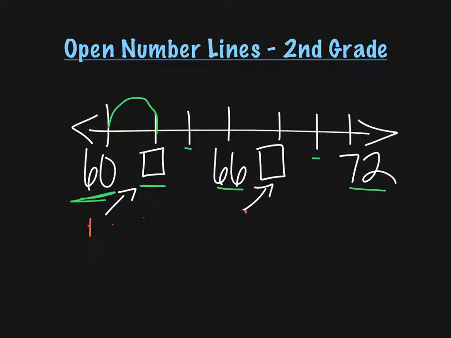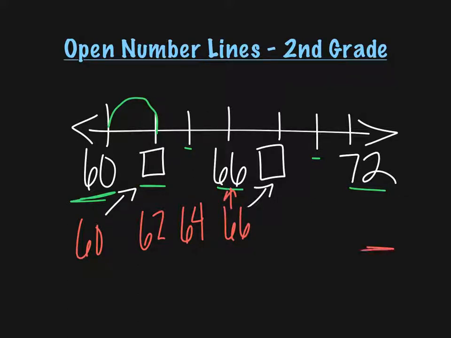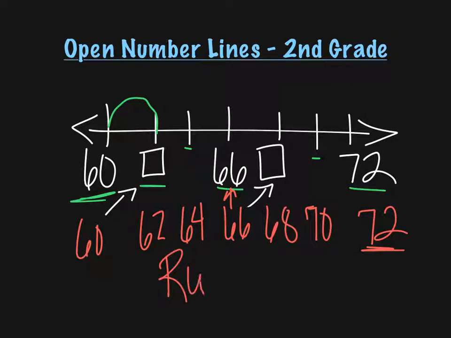Well, if we tried ones, what do we try next, students? Good, twos. So let's try by twos. 60, then 62, 64, then 66. It matched. Okay, let's keep going. Let's see if we hit 72 here. 66, what comes next? Counting by twos. Good, 68, then 70, good, then 72, excellent. So what was my rule? It was plus what? Good, plus 2.